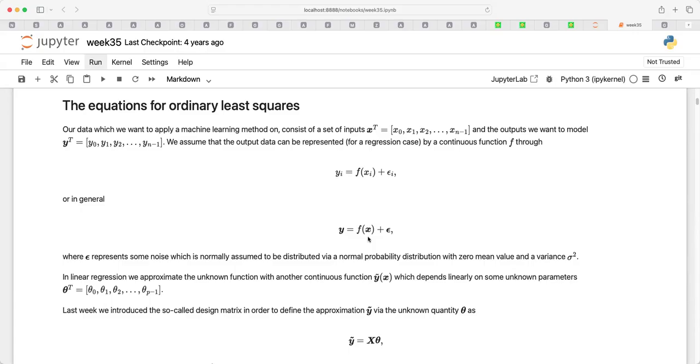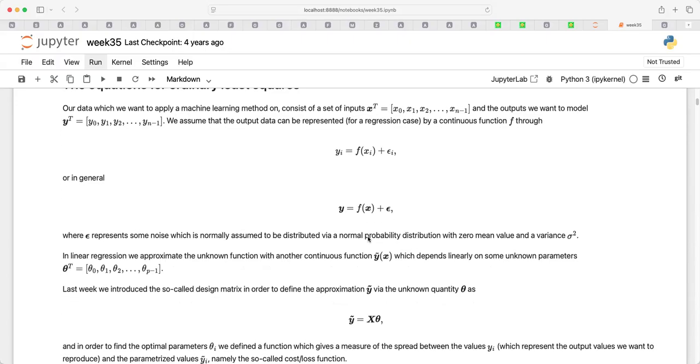Then there may be some randomness in the measurement of the y's, which you add by this parameter epsilon, which means that the y's can have a distribution and they can be treated as stochastic variables. But we are going to make the assumption that x is not a stochastic variable. Okay? So these are some basic assumptions about the data which we make. They may not be true, but this is the assumption when we are dealing with linear regression.